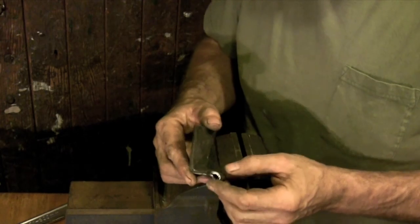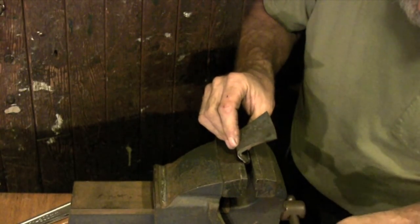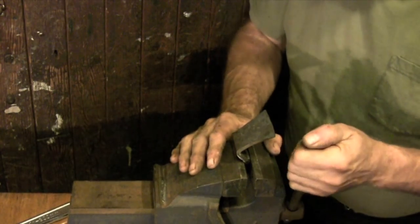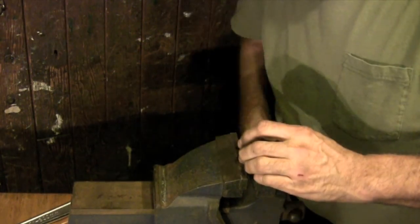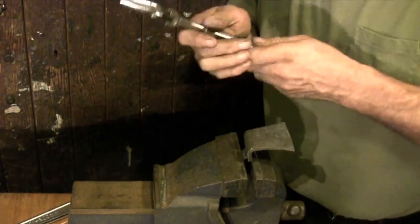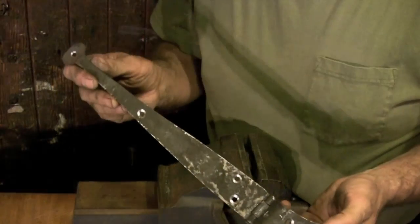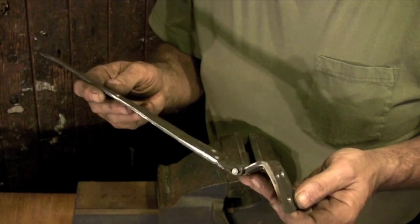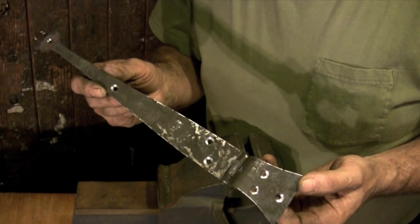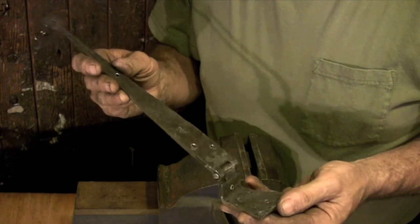Aligning the hinge joint is done by clamping the barrel of the hinge in the vise and using wrenches to bend or twist it into position. So here's the finished hinge all fitted and ready to go. You can file it bright if you want, but I prefer the forged texture, so I'm going to throw it back in the fire to even everything out.